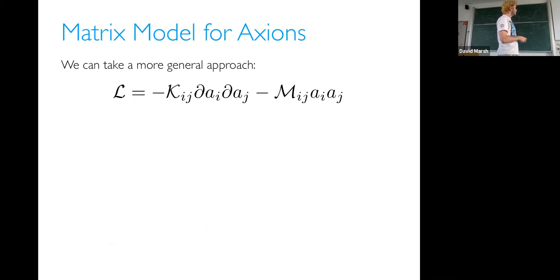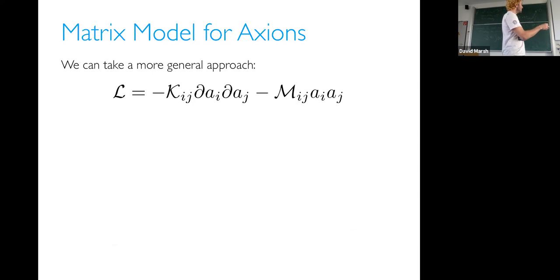You can generalize this. I'm just going to give 2 examples of how you can do better than just those scaling arguments. One is to take a general matrix approach. This is our general axion now with mass from some non-perturbative effects. Could be gauge groups, could be gravitational instantons, whatever. There's loads of stuff around.